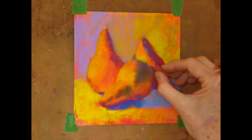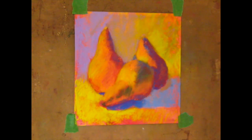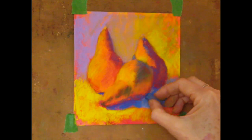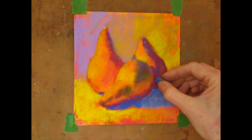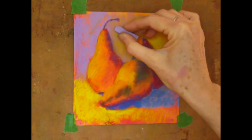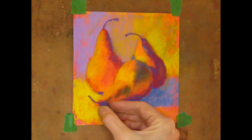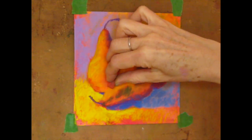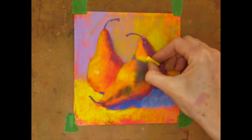And unlike looking for values where you would squint and close your eyes down as much as possible, when you're looking for color, you want to open your eyes up and spend time looking. Because at first, let's just take the shadow side, it just looks like sort of a nondescript dark patch. But if you spend time looking, you'll start to see color. And it may only be just a hint of color, but grab that hint and put it down. And don't be afraid to spend time looking.